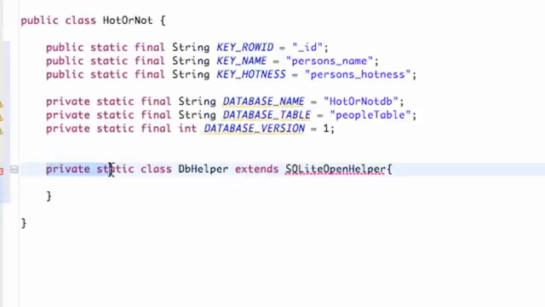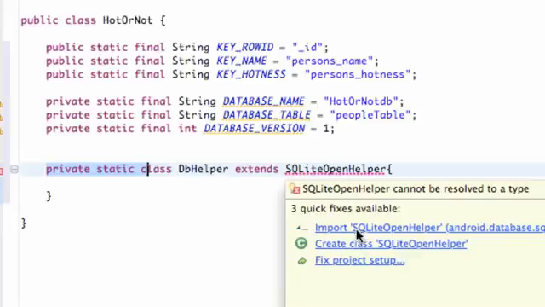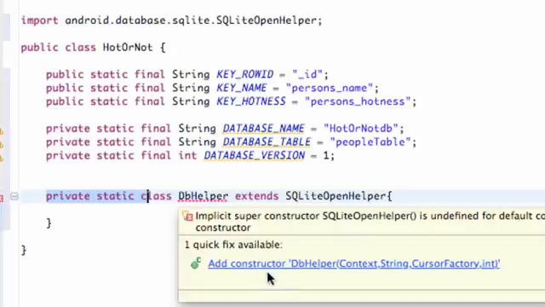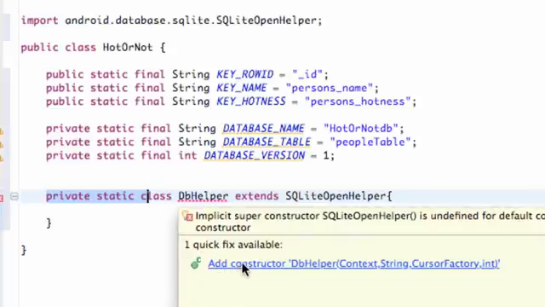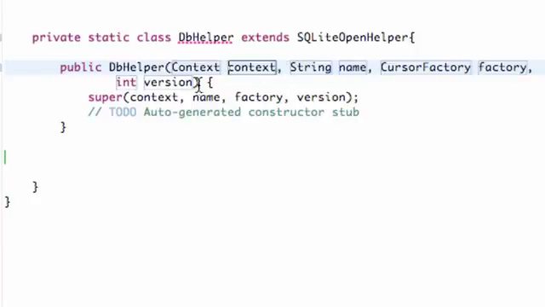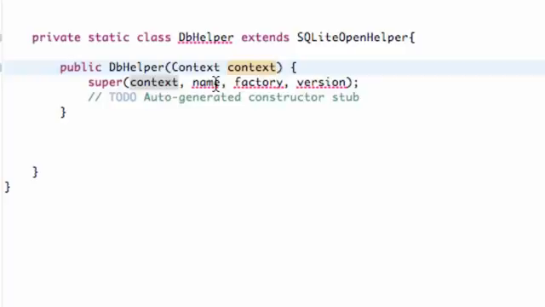And again, as you can see, it's just a private static class, and we just have to import our SQLiteOpenHelper. And we're getting an error because we need to add a constructor for this class. Again, a constructor is kind of like an onCreate method for the most part when this class gets accessed. So we're going to set that up, and actually I don't even like these other parameters for the most part. So we're just going to use the context and delete these here because we aren't going to use them for this constructor.